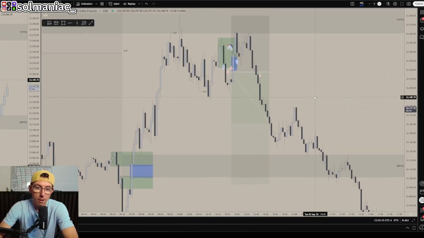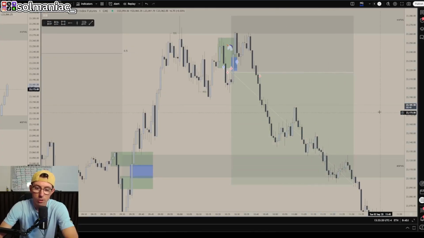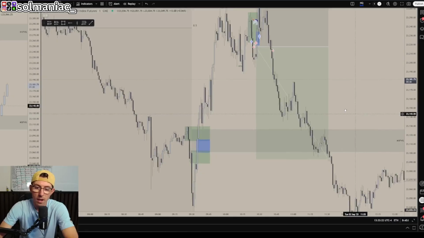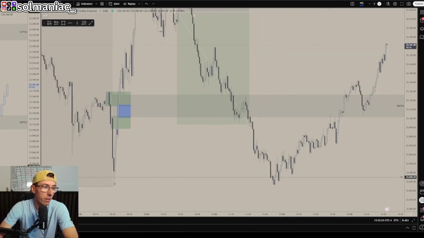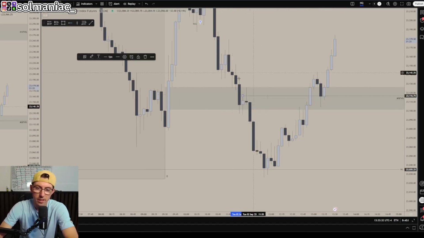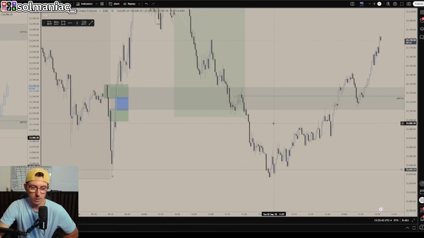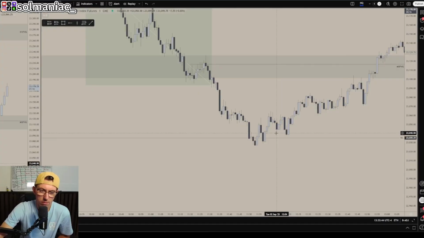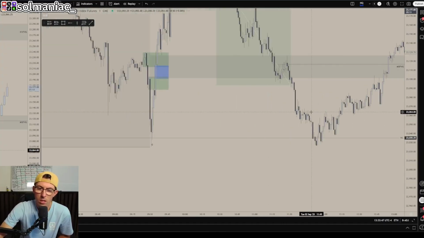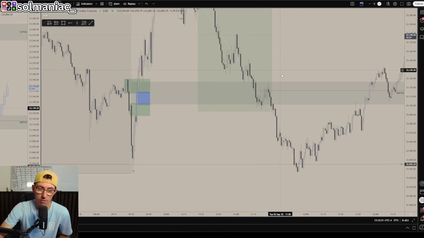If I would have stuck with the short, paying attention, we would have hit our first target of 2R, okay? And then we would have had a runner that would have gone all the way down to this high, that high there. And that's where we would have gotten stopped out on our runner. Yeah, right there. Or I think there's actually a unicorn that might have presented over here, but either way, would have been a banger trade, would have been a really good winner, and would have left us green for the day.